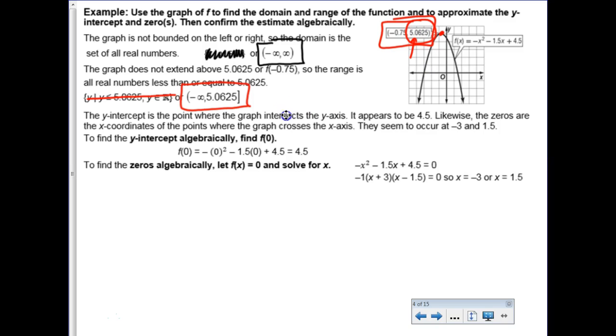And then here they did a little bit of work. First they estimated. They said, let's go find all of our, well, first they did y-intercept. So when I look at this graph, maybe you guys would have estimated that it crossed the y-axis at 4.5, but we're pre-calc. Estimation's not good enough. We're going to have to then confirm it algebraically or through technology. So what they did then is they plugged in x equals 0 into their function. And what do you know, guys? They got 4.5. So their estimation skills were on point.